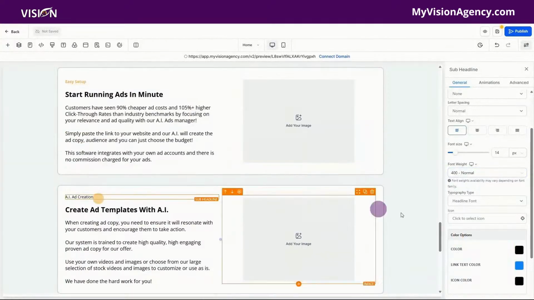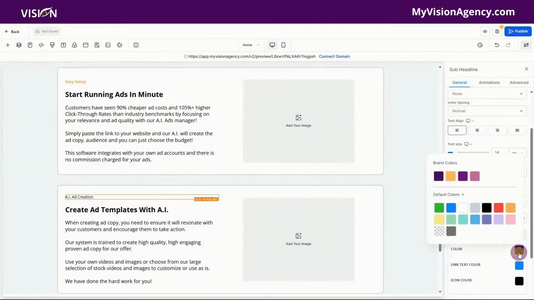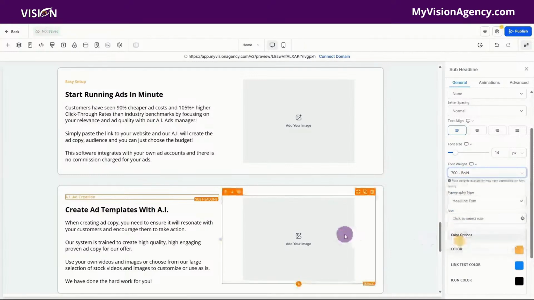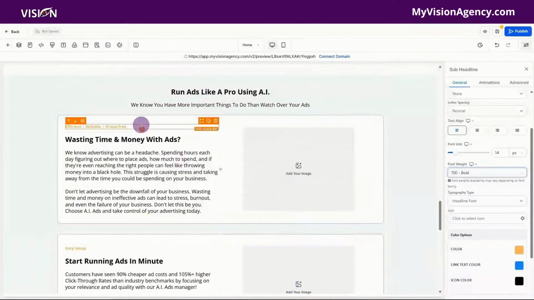All right, in orange. You'll notice most of the things you're doing here, you just want to make sure that you're remaining consistent. Like you can see, these are actually 14, and it is a sub-headline. We might want to make it a little bit bigger. So let's make these bold. Okay, so now they're all orange and bold.